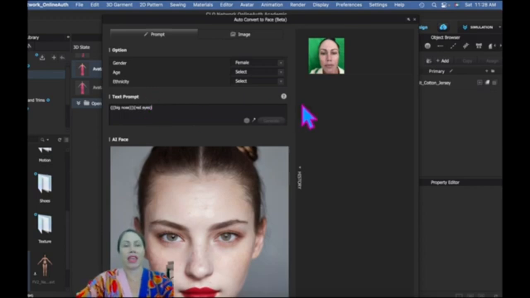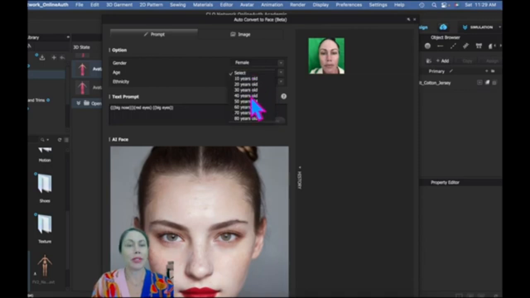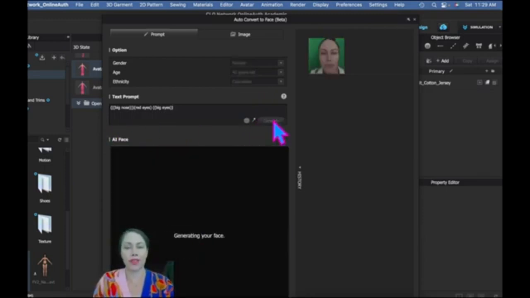And then, I'll do 2 parentheses for that one. Big eyes. Okay. You choose the gender, you choose the age. I'm going to do 40. And you choose ethnicity. I'll do Caucasian since I'm Caucasian. And I will say generate.